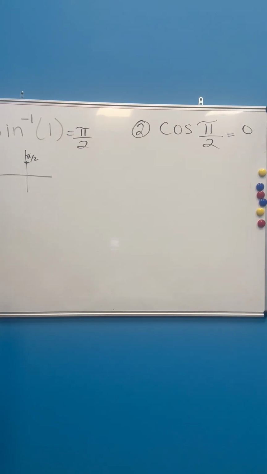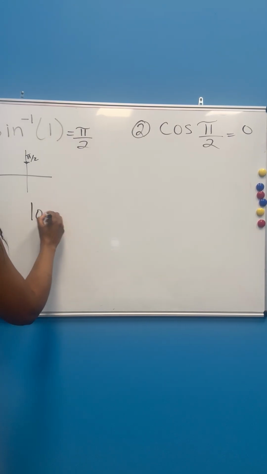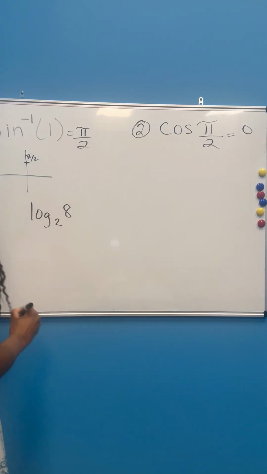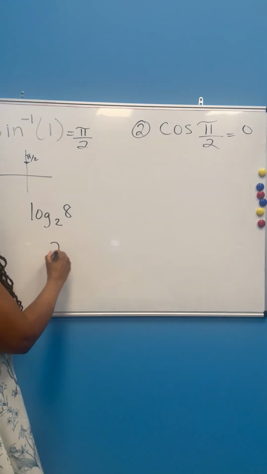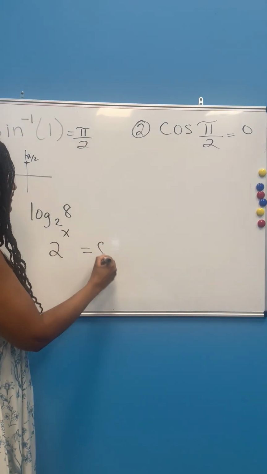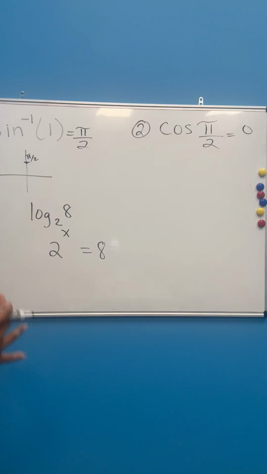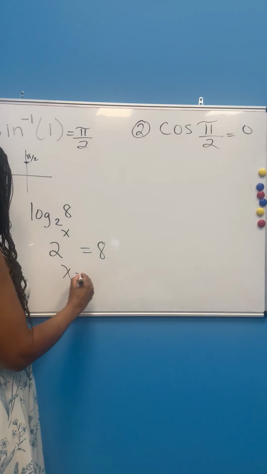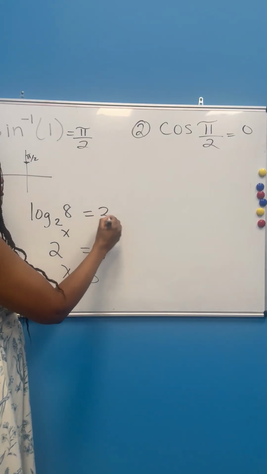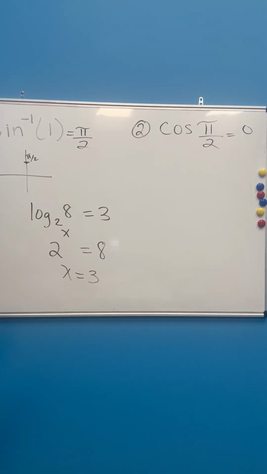All right, now the next one, log base 2 of 8. And they're just asking you, what does that equal? So if you see something like this, what it's asking you is 2 to what power will give you 8? Again, it's best that you just have these memorized. You don't need to pull out a calculator or anything. So that will be 3. So log base 2 of 8 is 3. So 2 to the third power gives us 8. So you just know that.